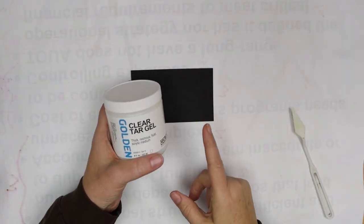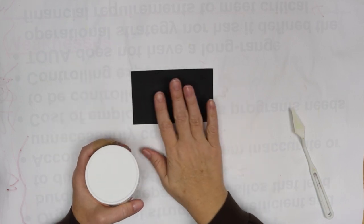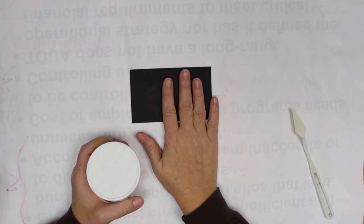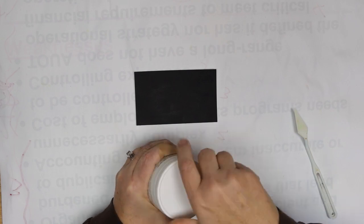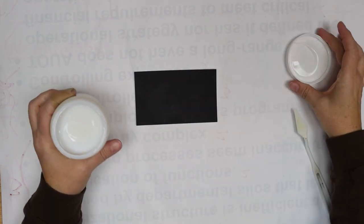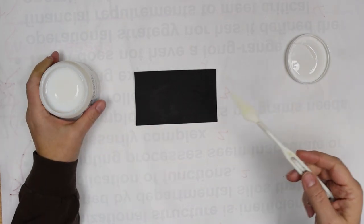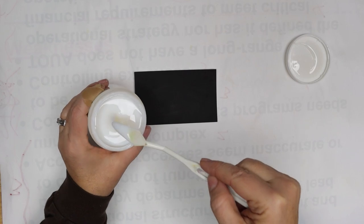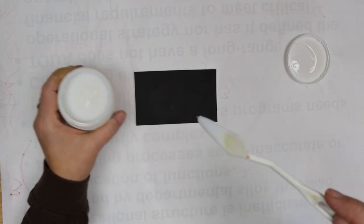All right, so the first thing we're going to do with the Golden Clear Tar Gel is I've painted this card with some black gesso, so we're just going to drizzle this on here and see the stringiness of it, and do the same with the Liquitex and allow it to dry. So it might be a challenge. There we go.